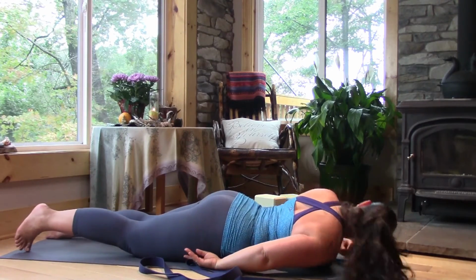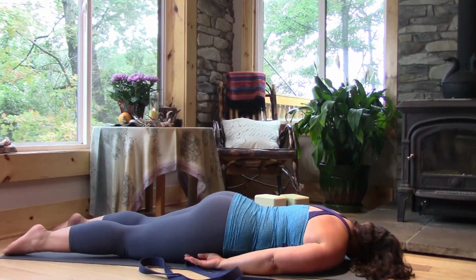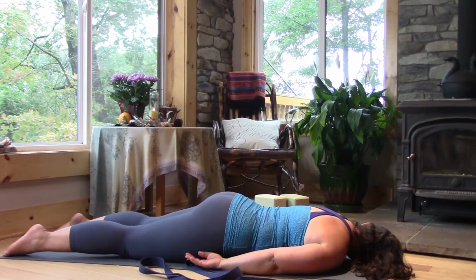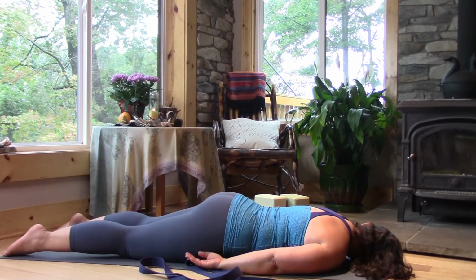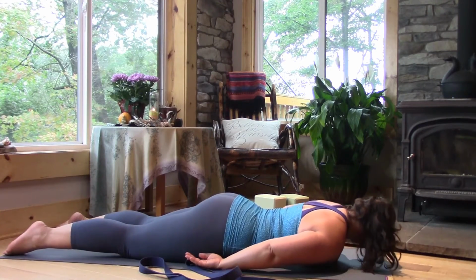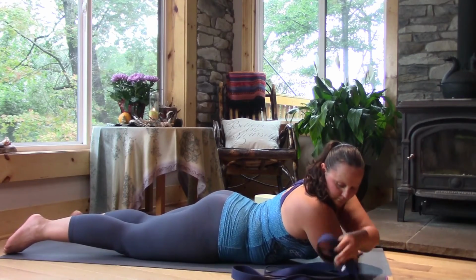Find a release, turning the head to the left. And breathe. When we engage actively, it's a little easier to release completely. Balance of showing up and surrendering. Just like life.